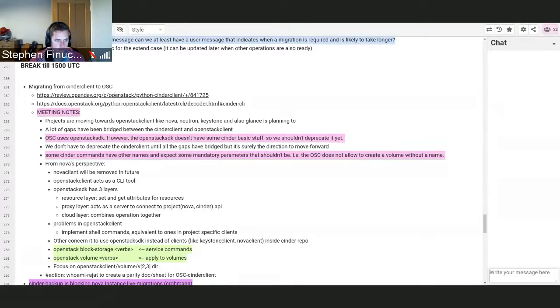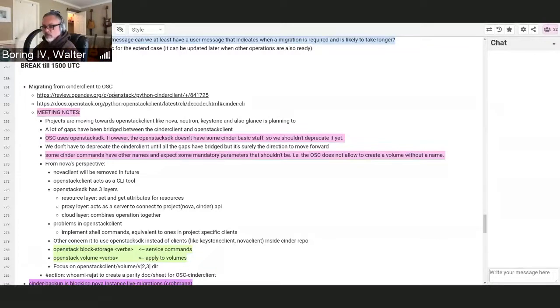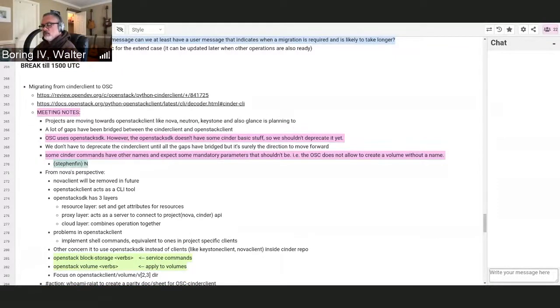I kind of like that idea because if you deploy Cinder standalone, it doesn't really make a lot of sense to install the OpenStack client to talk to Cinder. If, for example, the Cinder client still existed and all of the code that the OpenStack client itself uses resided there, then you could install a Cinder standalone client. That's a very good point, actually.